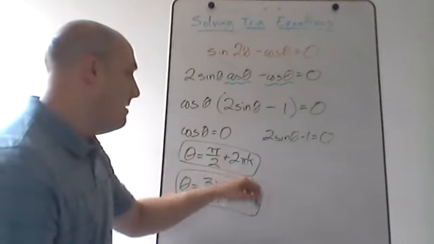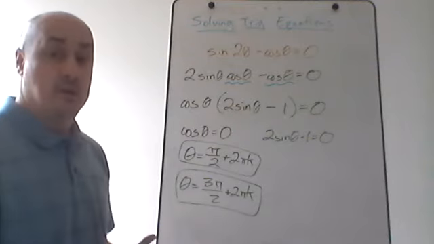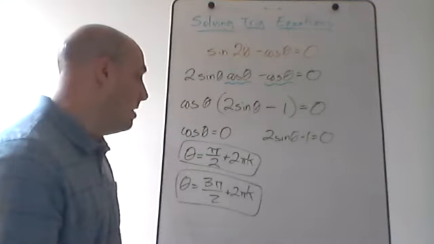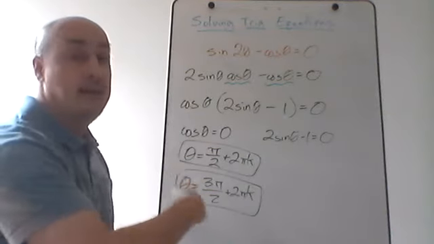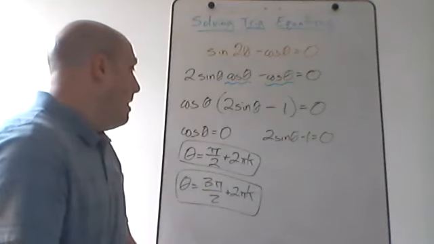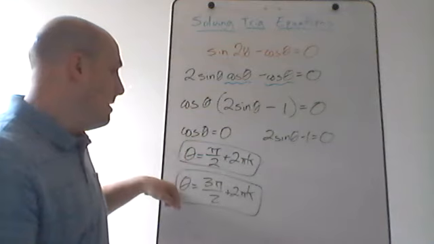So that's why that k there represents any integer, right? Any positive or negative whole number. That represents just extra laps around the unit circle, but then ending up at that same point. All right, so that's my cosine theta equals 0.